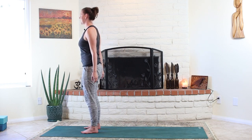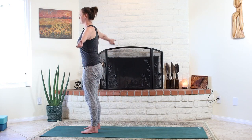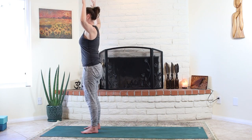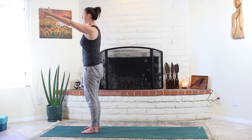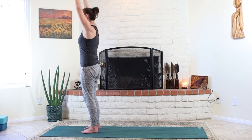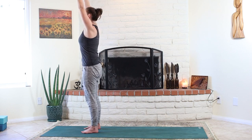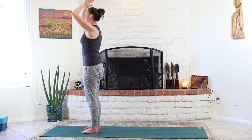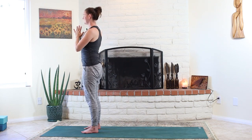Ground down through your feet. Your next inhale breath, reach your arms all the way out and up to the sky. You can also modify that by doing cactus arms or reaching out in front of you if you got some shoulder stuff you're working on. Take another full big breath in, lift up with your heart and look up, but lengthen the back of your neck as you do it. And on your exhale, slide your hands together in front of the chest.